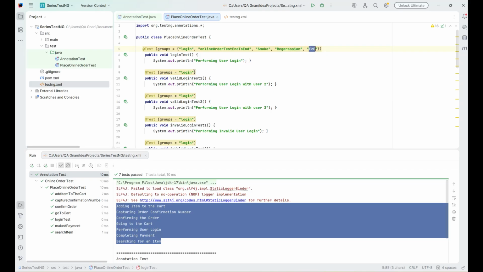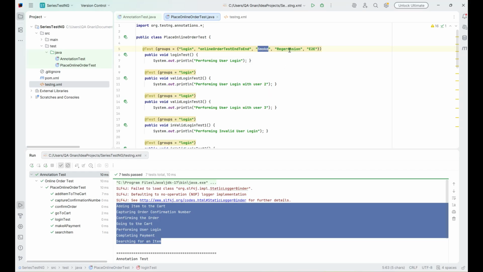Not every test case has to be part of smoke or regression or end to end. Smoke testing can have a subset of the total number of test cases we have. Suppose we have 100 test cases, not every one of those 100 has to be tagged as smoke. We can have around 25 or so, for example, with this smoke test tag or group name.